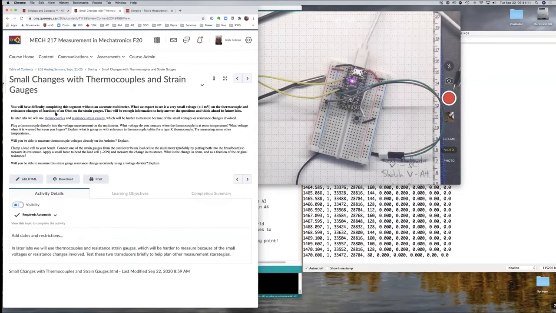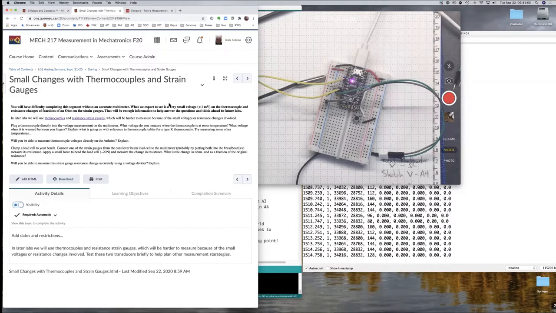Now, again, this is one that's going to be difficult if you're trying to do it without an accurate multimeter. For a start, you don't have a strain gauge in your hand right now. You're going to pick those up in a couple of weeks, and we'll be doing the strain gauge lab on alternate weeks with different groups to share the equipment around. But you should have one member of your group with a thermocouple in hand. That thermocouple will register a change in voltage of about 4 millivolts for the difference between room temperature and boiling water, 100 degrees C. So you're going to have a hard time measuring that voltage.